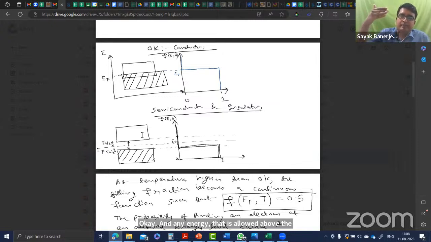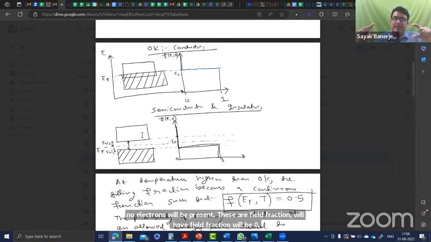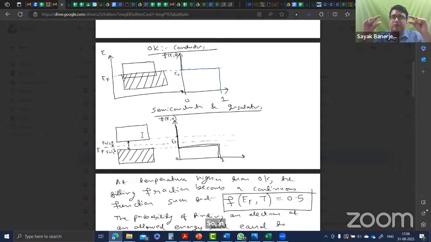So remember, in a solid, there are multiple bands of allowed energy where electrons can reside, separated by forbidden energy levels. Even below the valence band, there will be other bands, and in between there will be forbidden gaps where no electrons can reside. This is just quantum mechanics: in some regions electrons cannot exist, and at some energy values electrons can exist. So the Fermi level tells you that above that level, even in allowed energy levels, there will be no electrons at 0 kelvins because there isn't enough energy. Does that clarify?